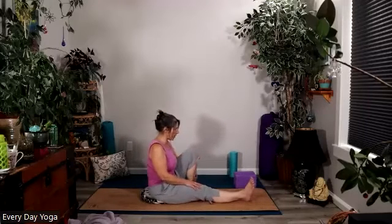Let's inhale back up to center. Exhale, straighten out that right leg. Maybe shake your legs out or windshield wiper the feet. And then we'll bend the left knee. Bring the sole of the left foot down to the mat. And just wrap those fingers around the front of your shin once again.